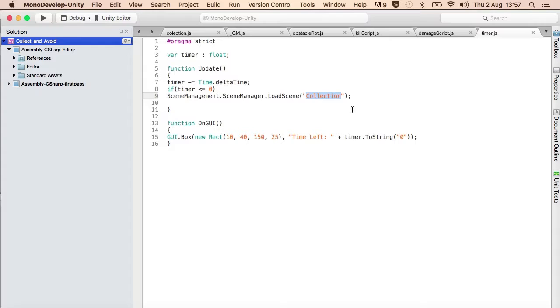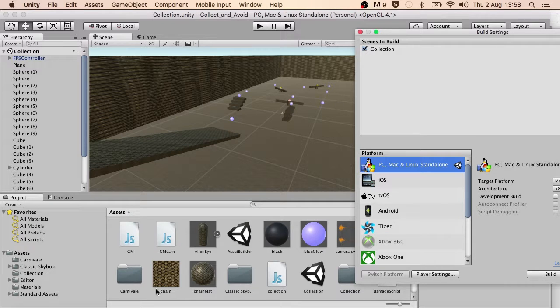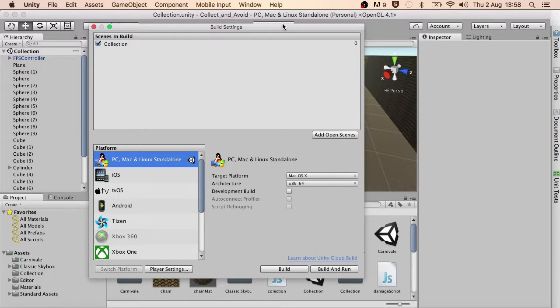Obviously, if I've got 3 or 4 or 5 levels and I'm moving on using this load scene system here, then I'm going to need to put those in my build here. However, for now, I'm just going to focus on the build settings for this one level here, collection. So the first and most important thing is to choose your platform. Your platform options will depend on the version of Unity you have installed, but generally speaking, you want to build it for whatever you've made the game on. So if you made it on a PC, you want to build for PC. You can see I made it on a Mac, so the default here is Mac.